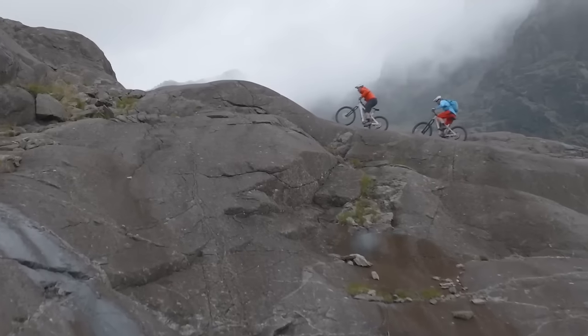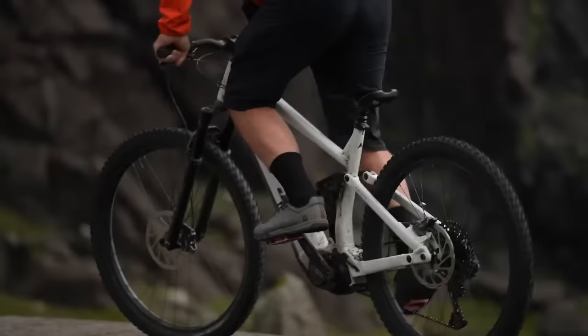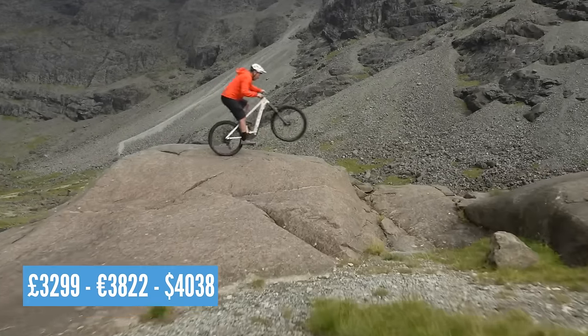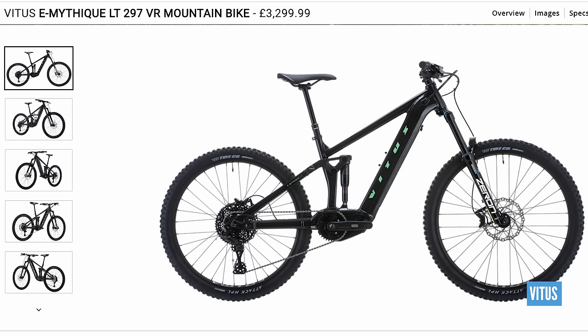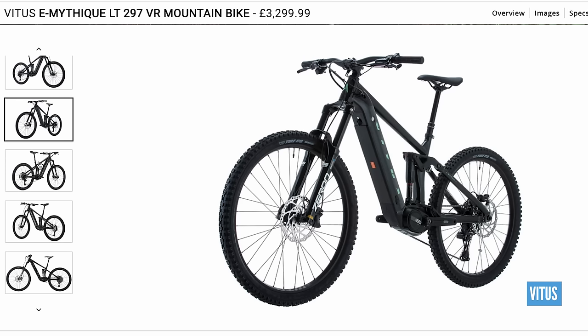Finally up, we have the other bike that Steve took to deepest, darkest Scotland and brought him back out the other side, the Vetus E-Mythique VR. This bike is stealing the spotlight at £3,299 for the big spec that it comes with. 170mm travel up front and 160mm on the rear, this long travel champ is going to give you that confidence to go ride some of the bigger hit stuff.